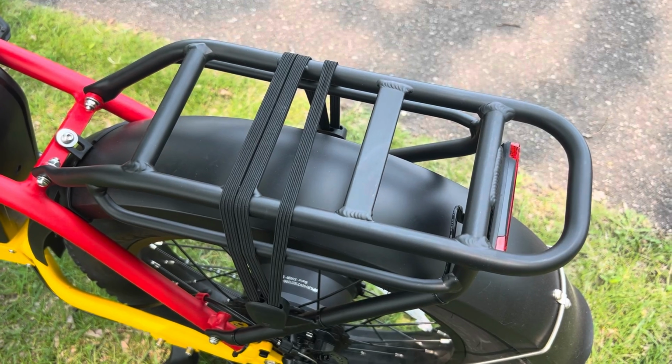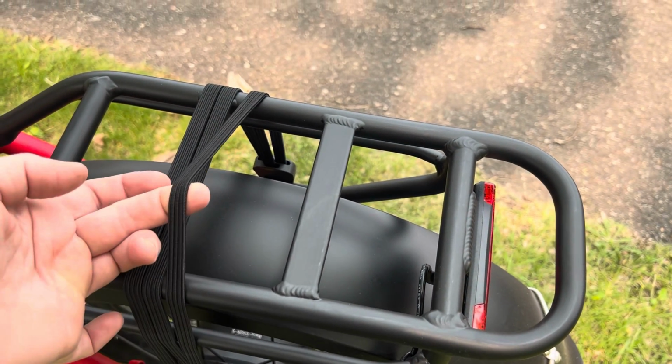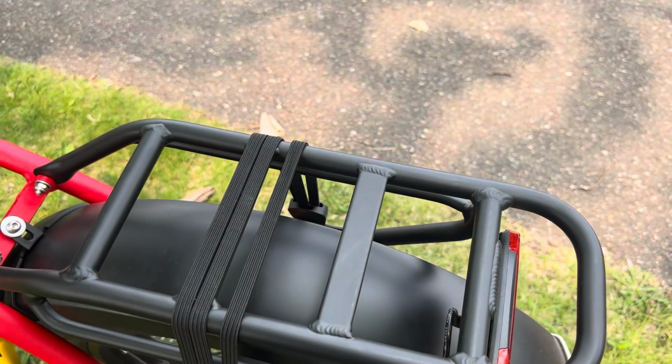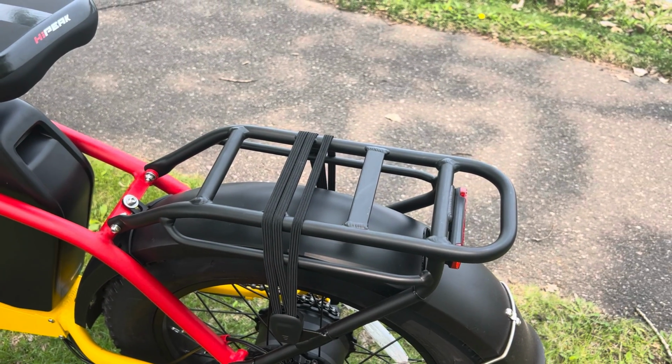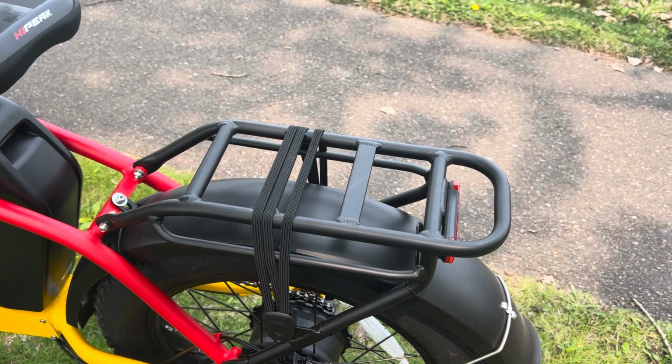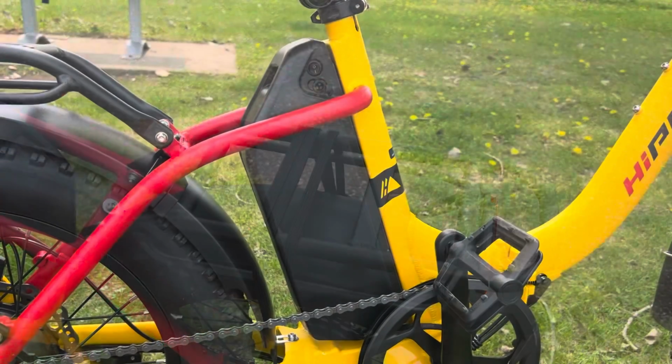And just an extra is that it already has these on the back rack. So you don't have to worry, you can strap anything down on there. A lot of them don't come with the straps, so that's a really nice feature.